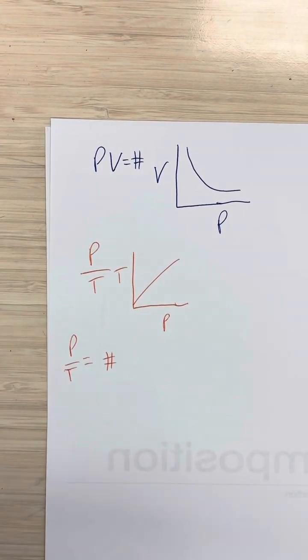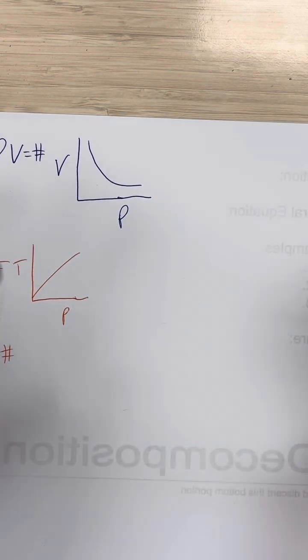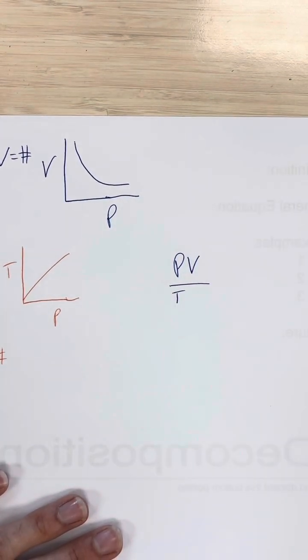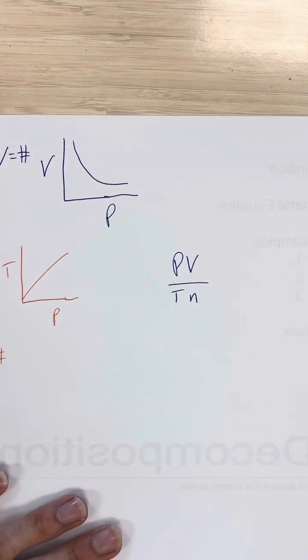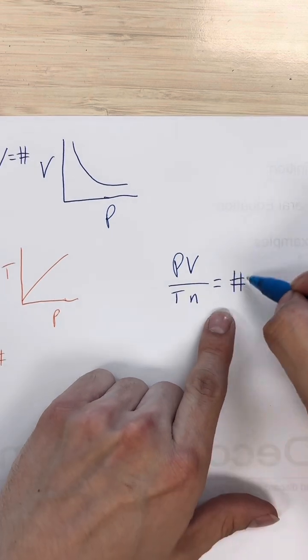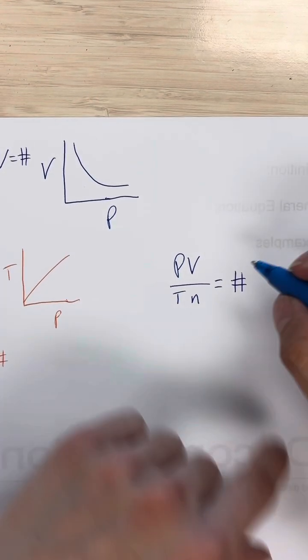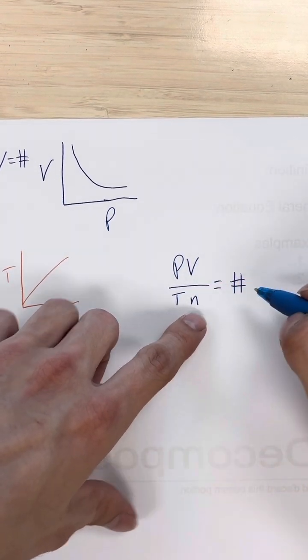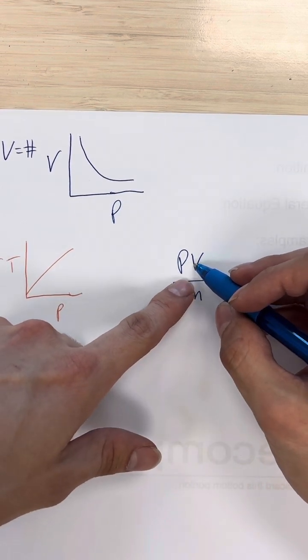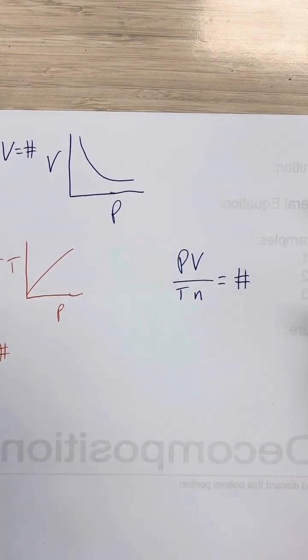If I keep doing that and repeat that process with all of these different variables, pressure times volume was constant, over temperature, also constant, over the number of moles, also constant, so that all equals some number. We call that number the gas constant. Depending on whatever these units are, we get a different number for this gas constant, just depending on how much these measure in terms of pressure and volume and temperature and the number of moles.